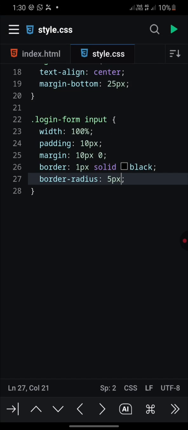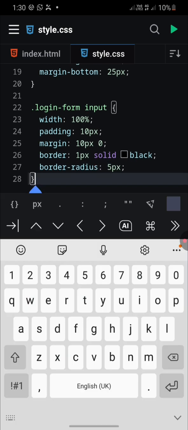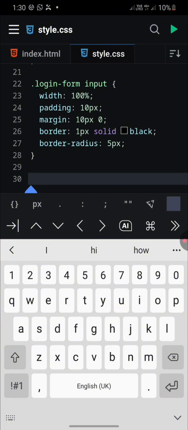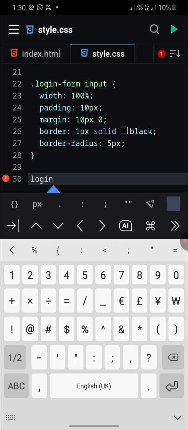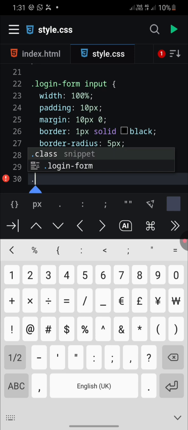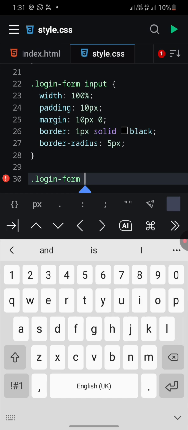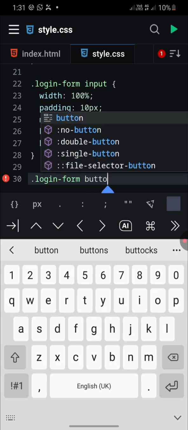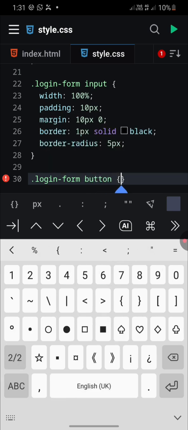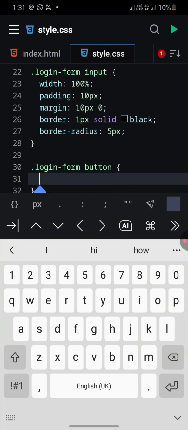The next thing that we are going to do is to work on the button that we've added, that is the login button. So dot login form, and then we should target the button now. So we are going for this button, and let's apply styles to the button.